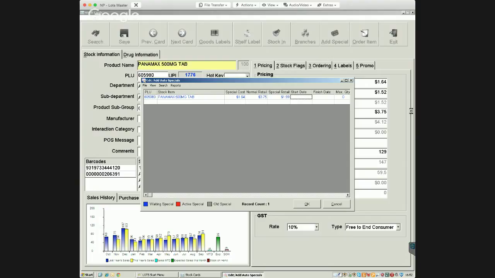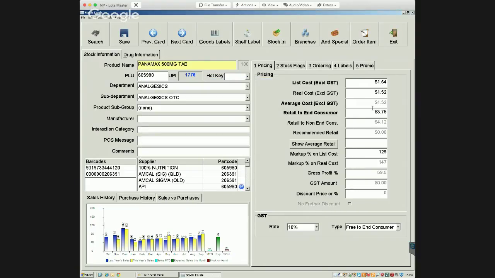Now you want to set a start date of, for example, the 4th of the 10th, 15th to the 31st of October 15. Okay, or you can sell it by how many maximum items you want to sell. Okay, and you can call this a particular name. You can have a point of sale message when it does appear. So at the moment, this is a waiting special because it's in blue, and I can press OK. Now it'll still be $3.75, but I'll show you how that applies.